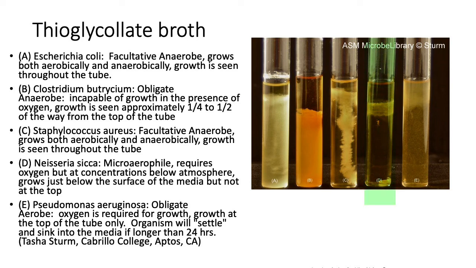Neisseria sicca, this is a microaerophile. You can see very clearly that there is this ribbon of cells in the middle. So it's not aerobic, it's not anaerobic, but it's very localized to a certain value of oxygen. And then we have obligate aerobes, which would be, for example, Pseudomonas. So you see it mostly grows in the top. You can see a little bit of cells in the bottom, but when they become older, they start dying and then they may sink, but the growth will be seen at the very top.